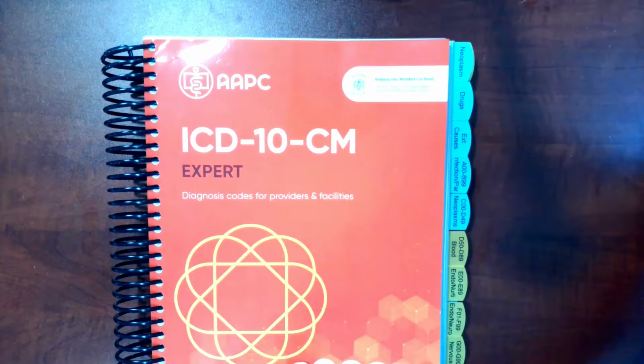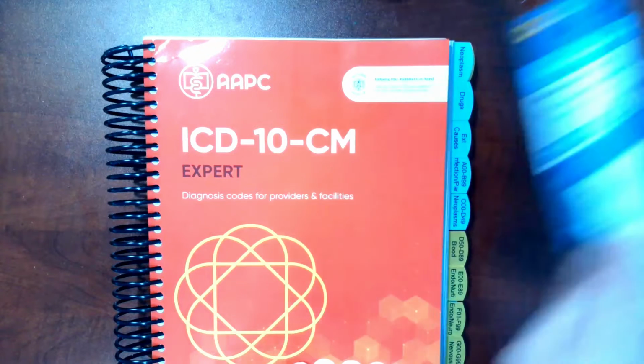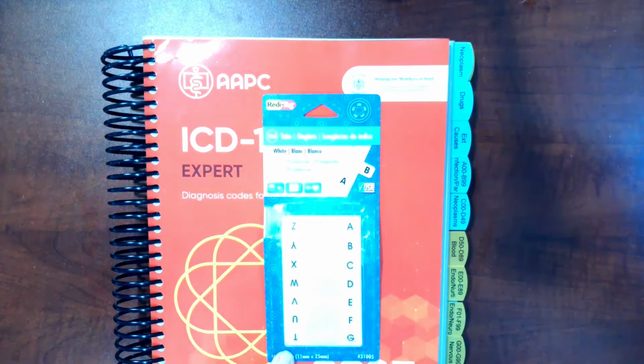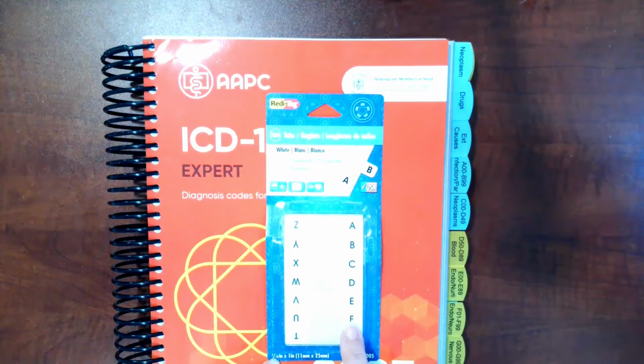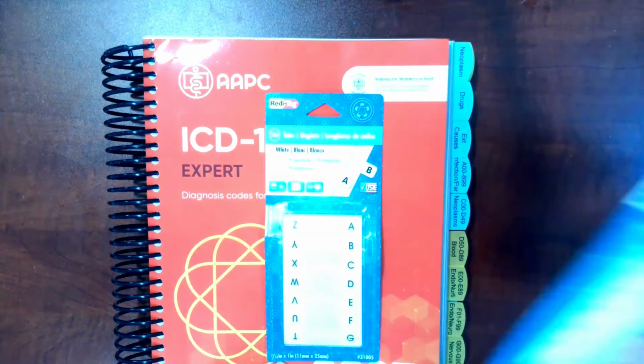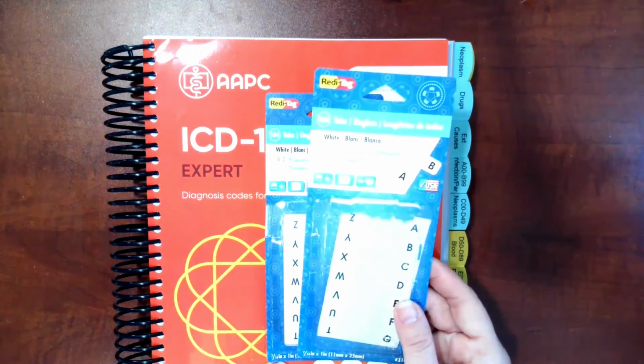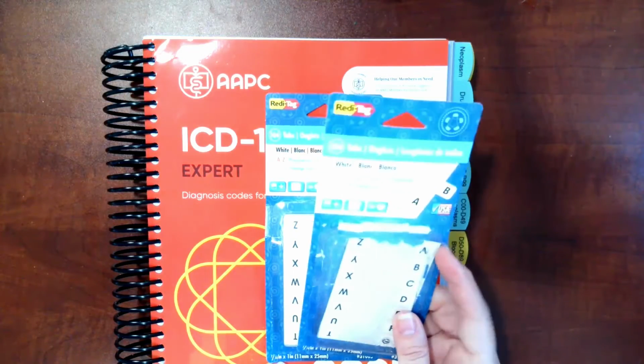For those of you that are not using the AAPC ICD-10-CM book, which is perfectly fine, I like to purchase these Redi tabs. These Redi tabs are 31005. They're very simple. They come 104 to a pack. This is my pack that I bought 5 years ago.